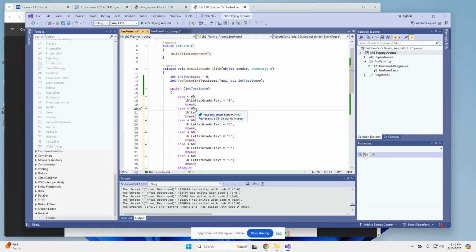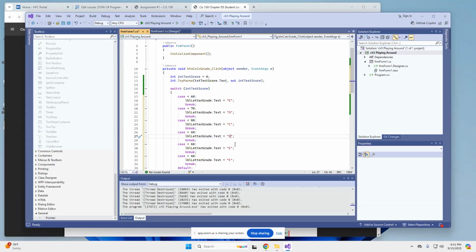I'll go to 70. You also said that case can have an expression, so we can use the expression. Yeah. So now remember what this is saying: int score is less than 70. Int score is less than 80.